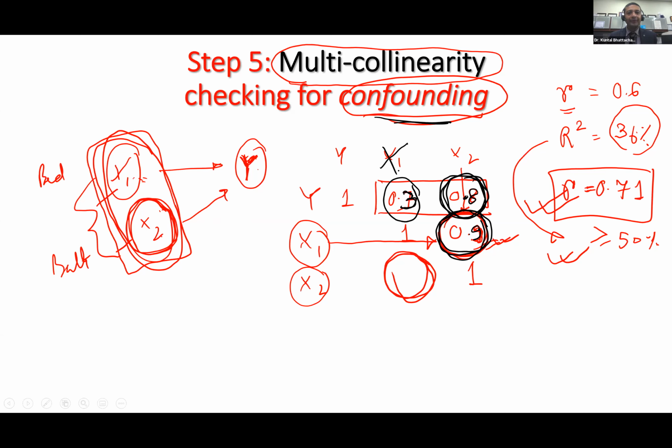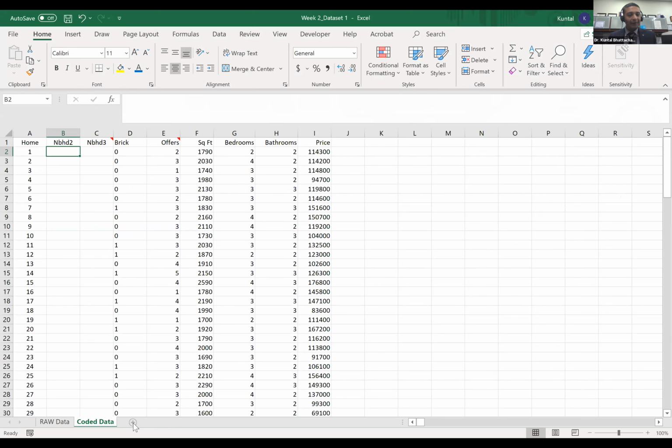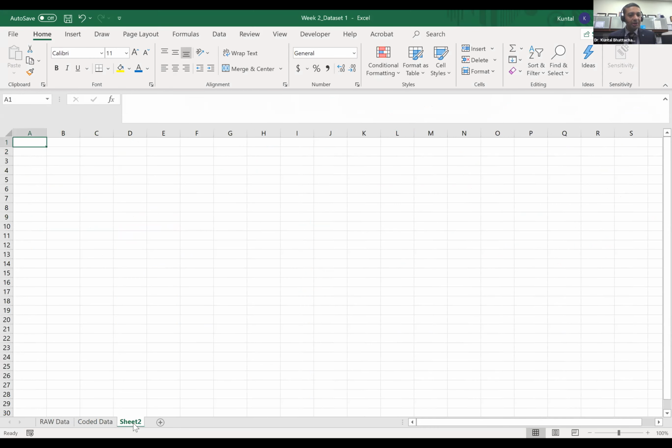So in our example, if you go back to the data set, what I would create is just a new sheet, and I'll rename that sheet, let's say, correlation.